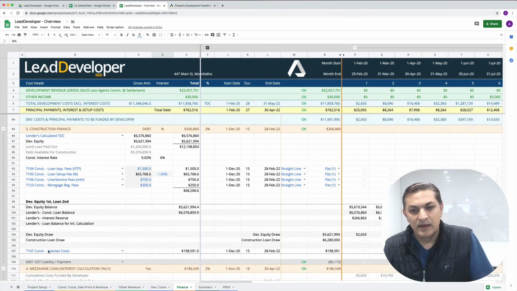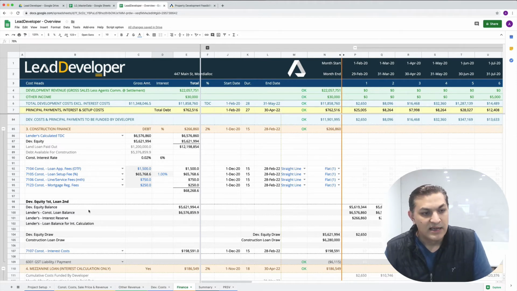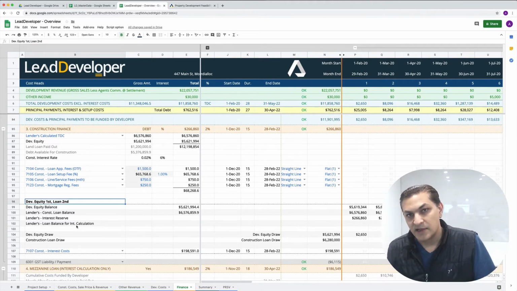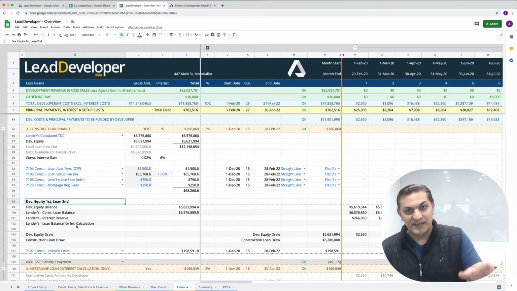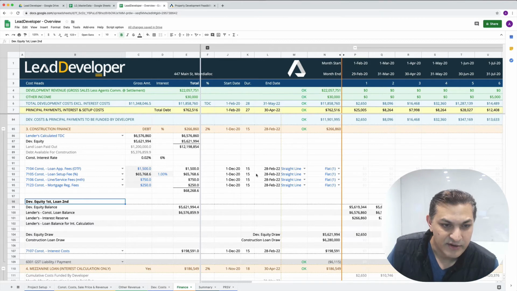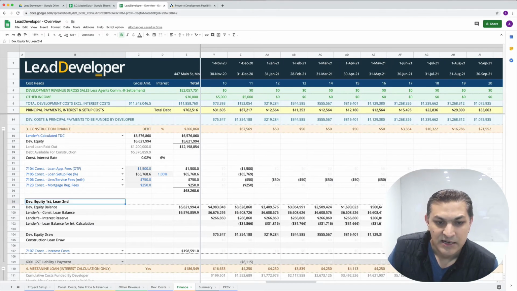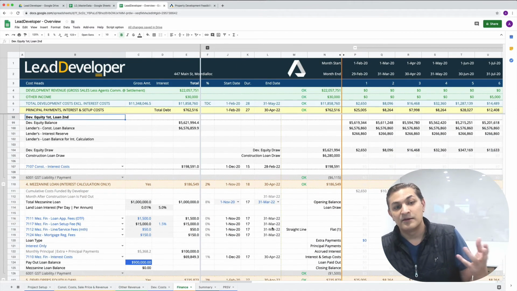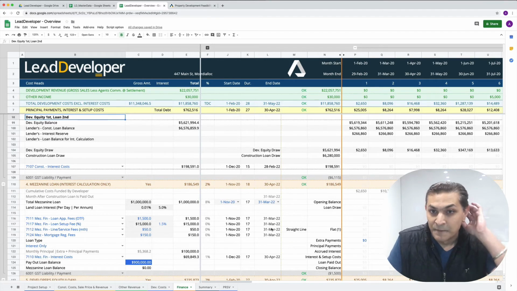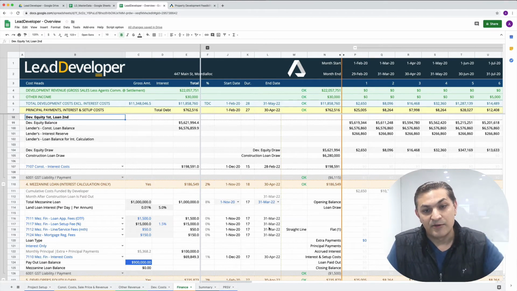And then the way we calculate our construction costs and construction interest costs is based on developer's equity going in first and the loan kicking in second, which is again going to be in 90% of the cases where developer's equity would be required to come in first, and then the lender will kick in. So the way it works is that it keeps drawing down on the developer's equity until there's nothing left, and that's when the other interest costs start occurring, because any lender who's lending you money on your development finance or your development construction loan will ask you to put in your equity first.